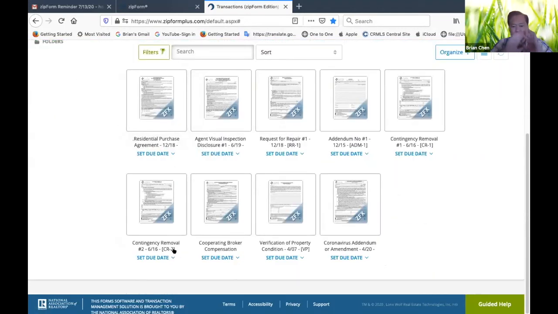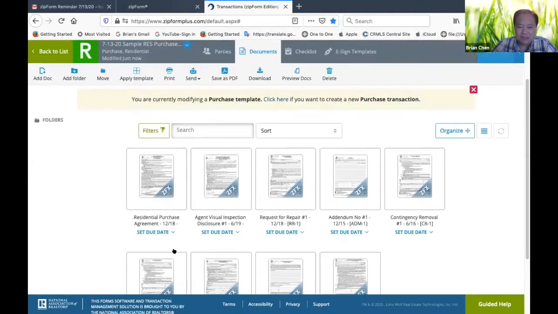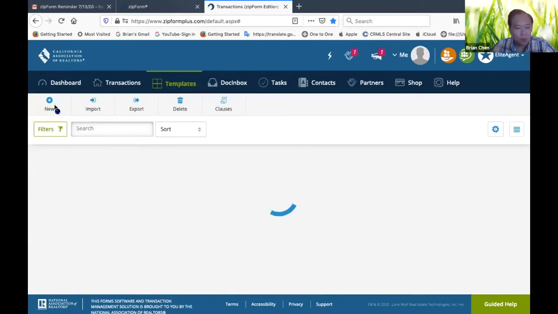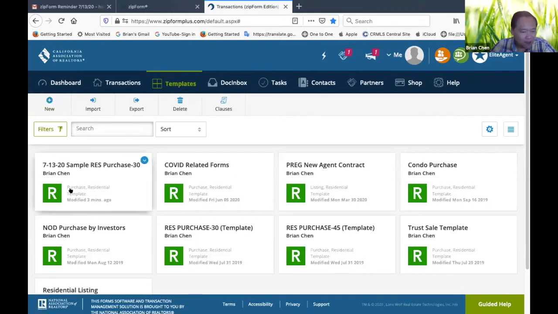So my offer is pretty much written. Hey, let me tell you, if you save this template, I will show you how I'm going to write up an offer in just a few minutes. You save a lot of time, okay? Now I'm back to the list. The newest templates I created are right here. Just remember that place. Now, I have shown you how to set up a template.